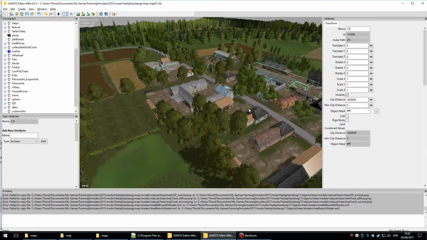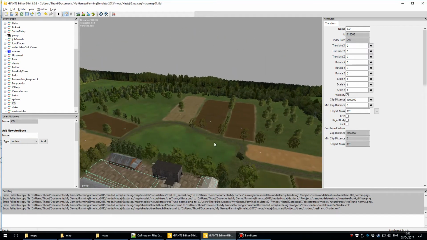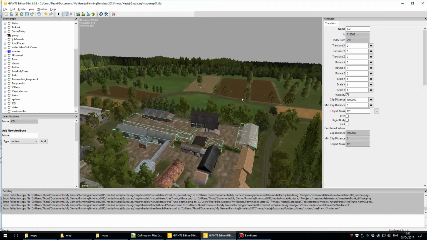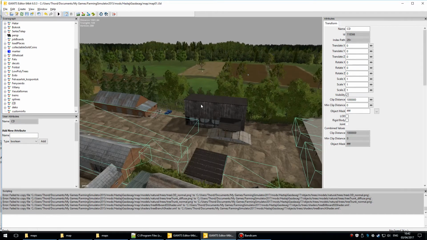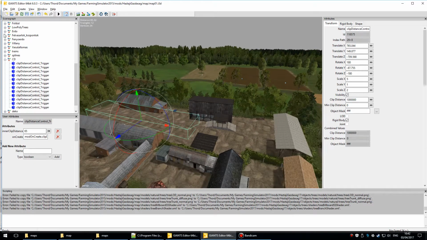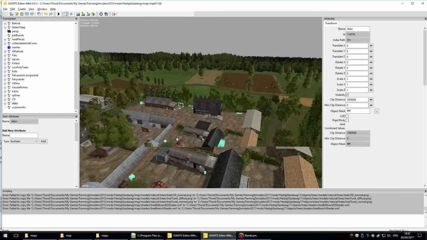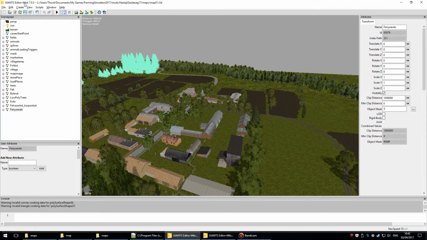These are triggers. What am I going to do with this? No, they're not. They are not triggers. Oh, they're clip. So they're kind of okay. Forget those. Deco. This is just general decoration lying around, custom info, don't know what that is. Okay, so I've imported a ton of stuff into here. This is the new one. I'm going to save that. Now we have to tidy it up.